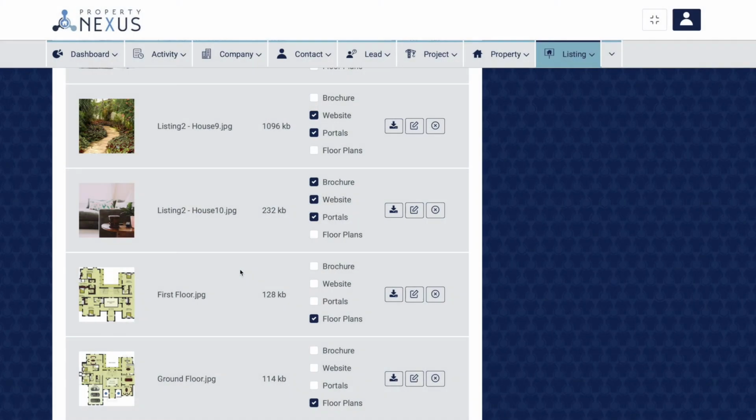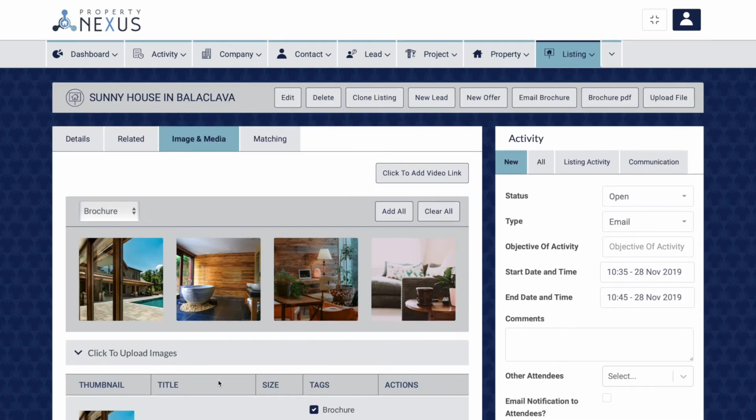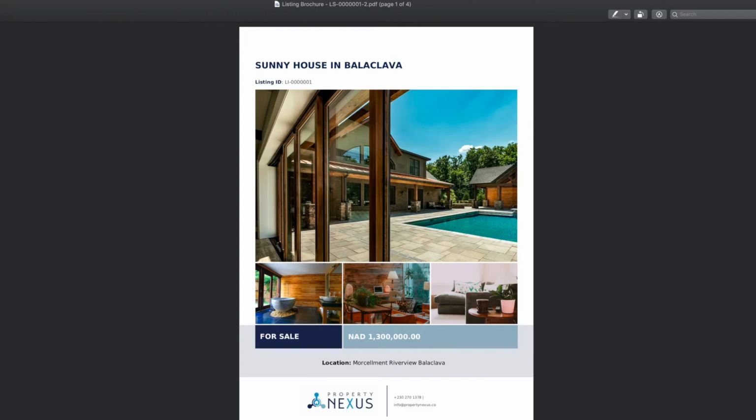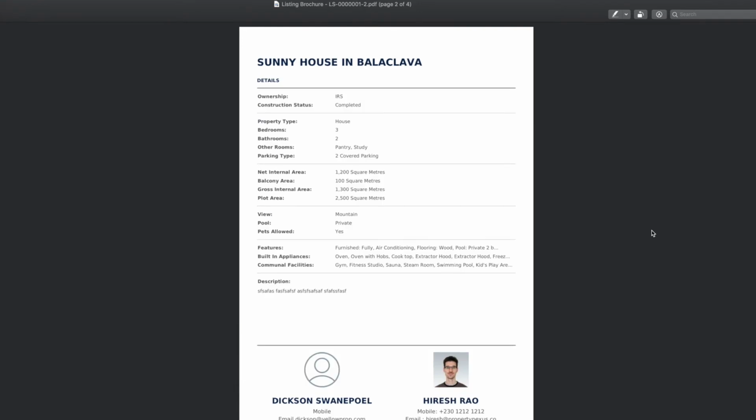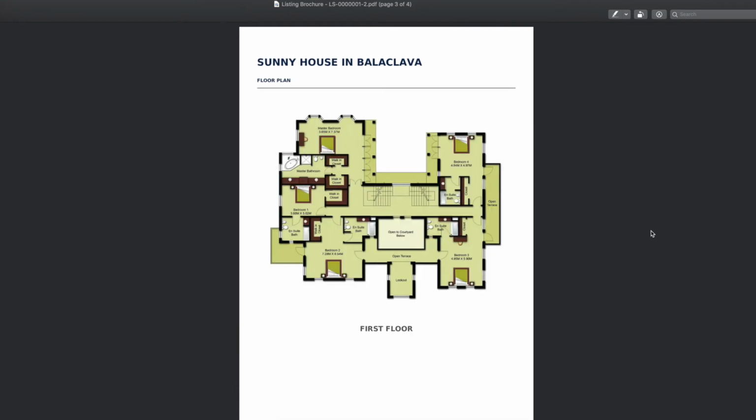While it is important to name your files accurately and concisely, this is very important for floor plans in your listing records. The listing brochure can be generated directly from the CRM, and it will place any floor plans that you have added in the document. The file name will be placed as a label on the page for the floor plan, so it is important to get it correct. For more information, see the videos on listing brochures.